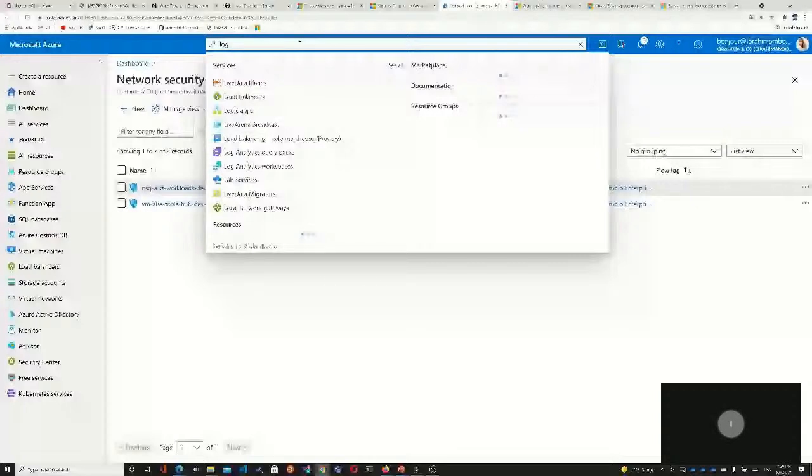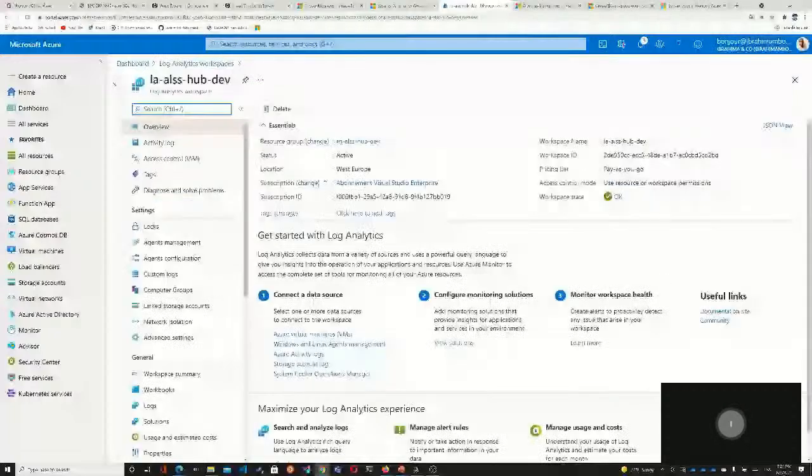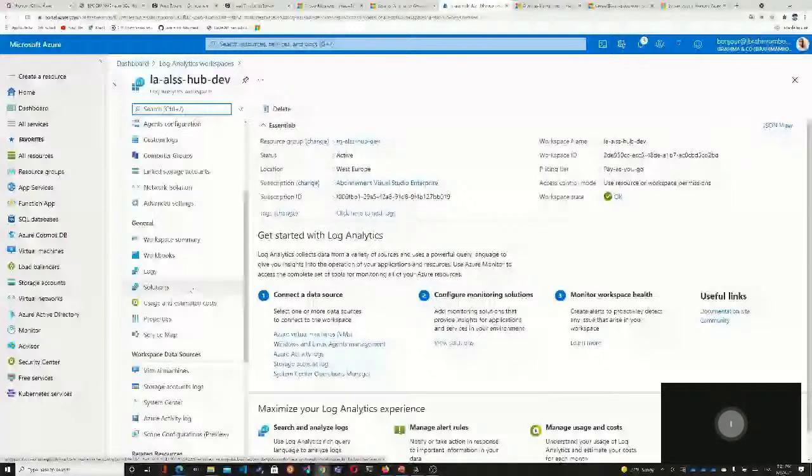So as you can see, you have many sources. You can use agent management and agent configuration, and you can monitor resources that are outside Azure by using the log analytics agent. So you can monitor storage account, the network. You can have solutions, and you can have virtual machines. You can leverage System Center, the activity log, automation account, etc. So let's go to logs.